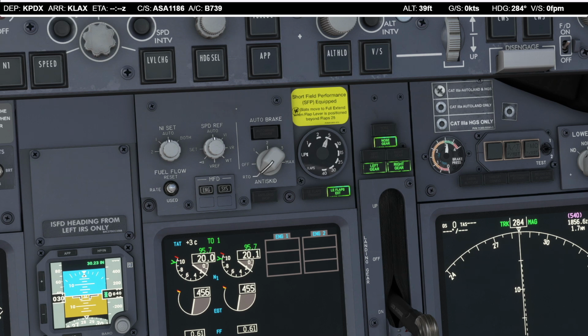Okay. I just don't know what it would be without the short field performance package, to be honest. But I kind of would assume that when you go to flaps 25 or more that you have full sleds. But I guess since they write it here, probably that's not the case. Interesting stuff. Okay.